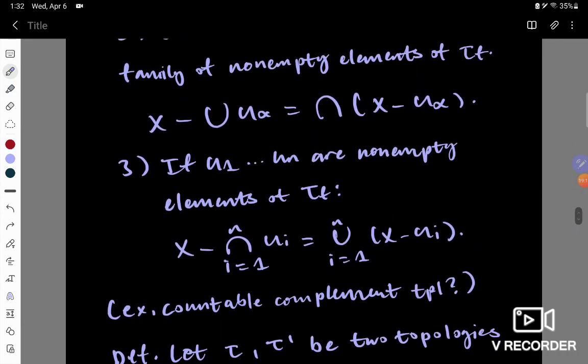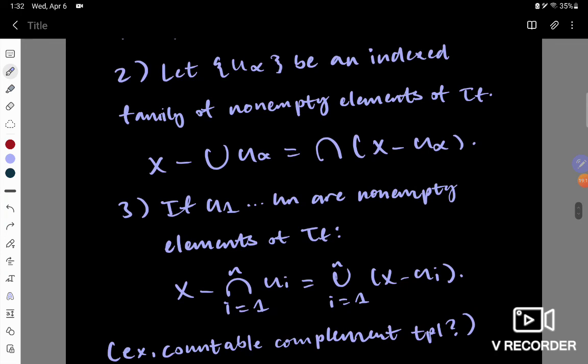So actually, I left a little note here as an exercise. One might think about, instead of just finite, the condition that the complement of a given set is countable for it to be considered as open. And it's good to work through this, because this does in fact induce a different topology, which I called here the countable complement topology. I'm not sure if it has a name, but I'm just using the convention of finite complement. Yeah, so that's useful.